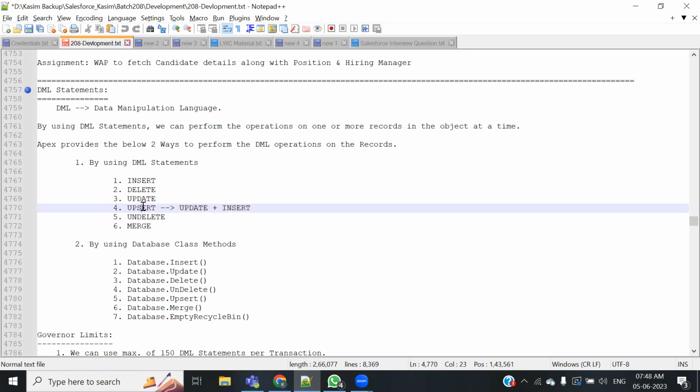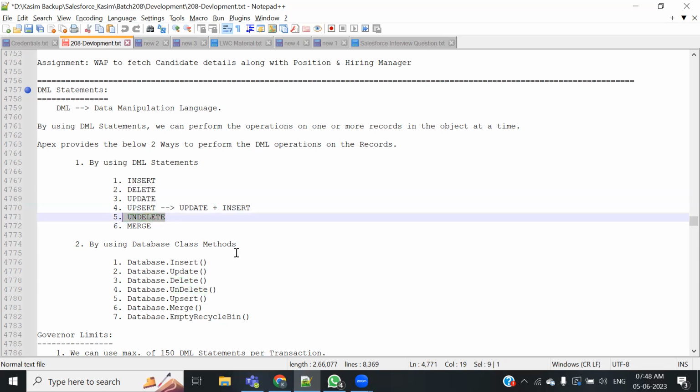Upsert typically means insert plus update: if you are inserting a new record or changing an existing record, but not with two separate transactions, rather you are using upsert. So upsert is capable of performing insert plus update. And if you have already deleted something, just now I have undeleted, isn't it? Undelete is also a DML operation.